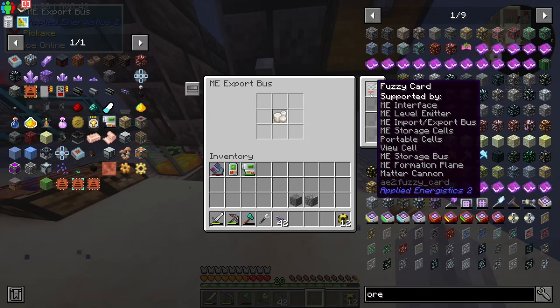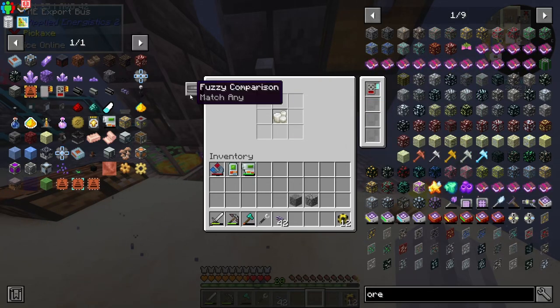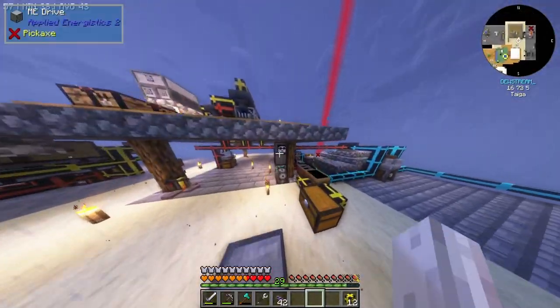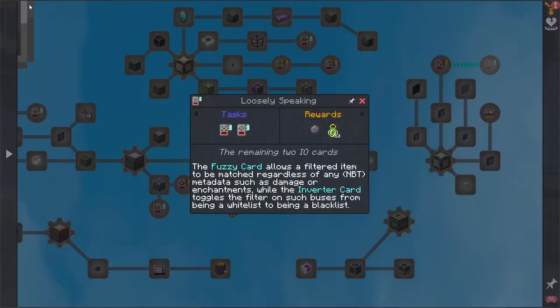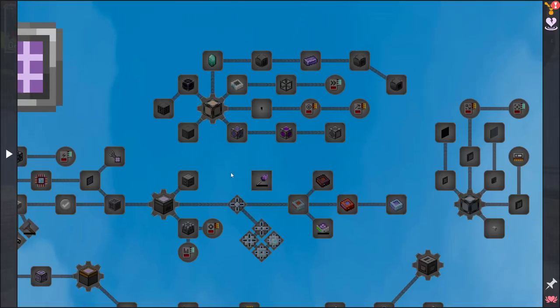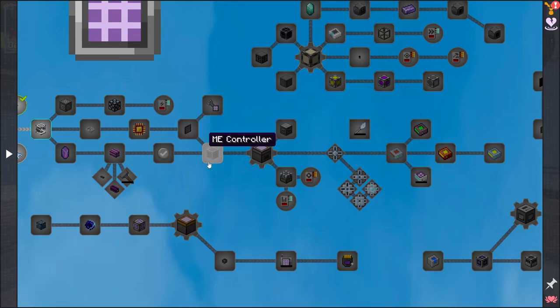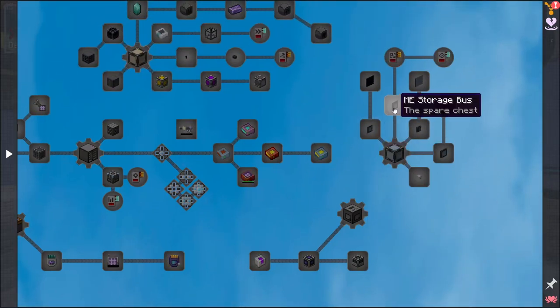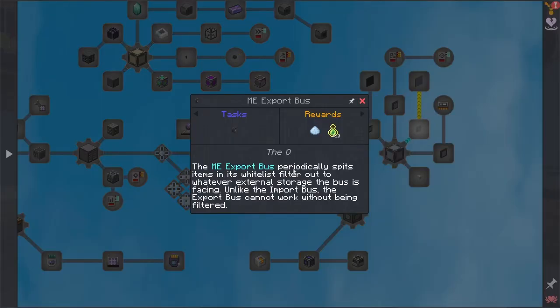The only thing I'm thinking of is if we put a cell in here that's been partitioned. That's what I'm thinking as well. We can try that. I reckon it's worth a try. Once again, we'll consult the book, because is there an export bus spot here where it'll tell me, hey, for export buses, you can do this? Export bus spits items in its whitelist filter. Periodically spits items in its whitelist filter out to whatever external storage the bus is facing. The export bus cannot work without being filtered.